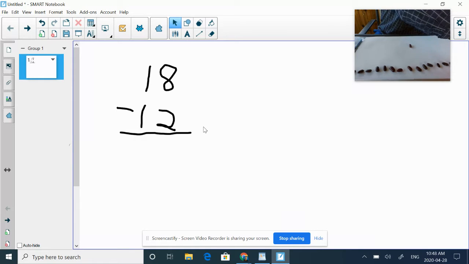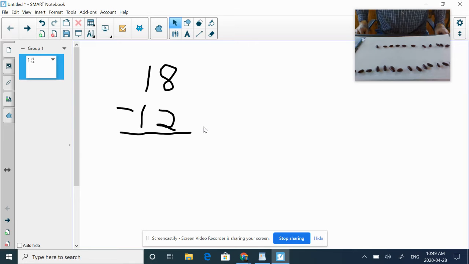Thank goodness I got a big bag of kidney beans here. I don't think that's quite enough. Doing some estimating here, kind of going based on what I think 12 should look like. That should get me pretty close. So there's 2, 3, 4, 5, 6, 7, 8, 9, 10, 11, 12. Oh, look at that. My estimation was extremely good on that one.